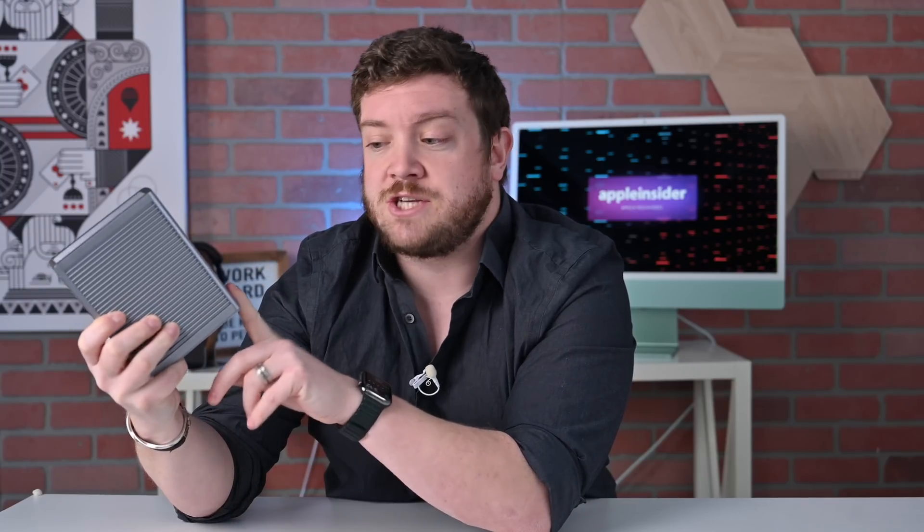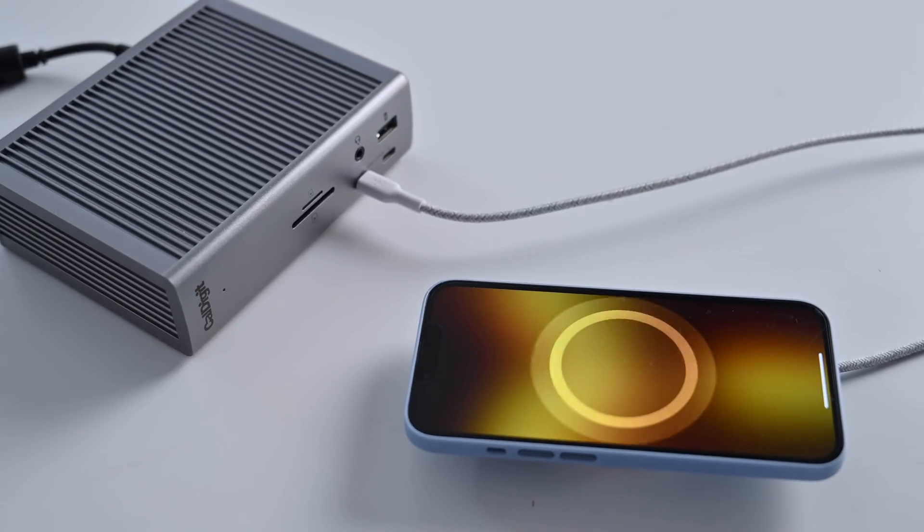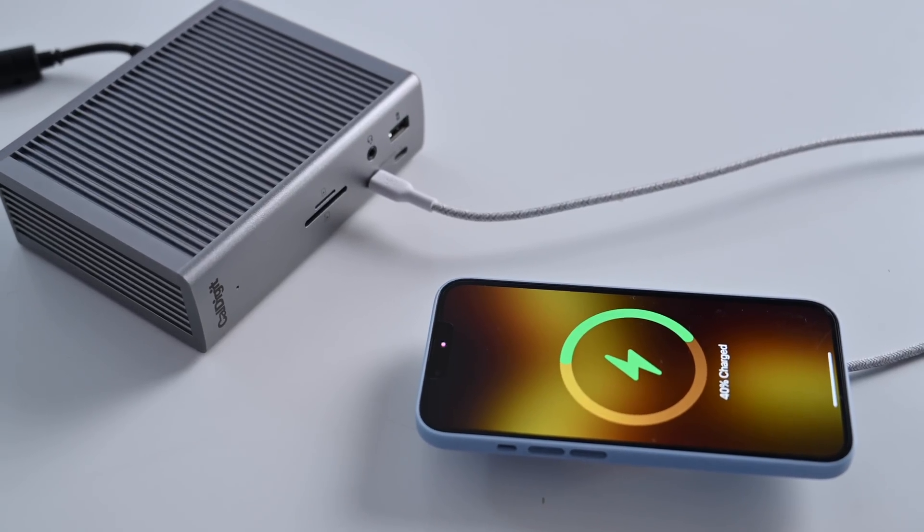Then we have the port selection. There are two USB-C ports on the front — USB-C is what I'm always looking for, and they don't often appear in a lot of docks and hubs, just a lot of USB-A. But with two ports on the front, they're easily accessible and the one can do up to 20 watts of power. So I can actually use MagSafe with the TS4 — I can plug in my MagSafe charger and use MagSafe at my desk with 20 watts of power. It's absolutely amazing and something I missed out on with a lot of other hubs.